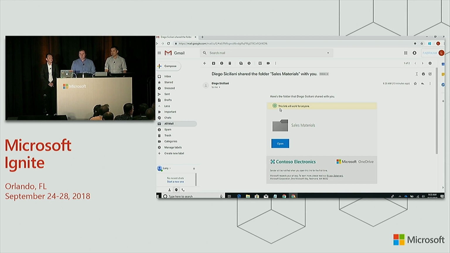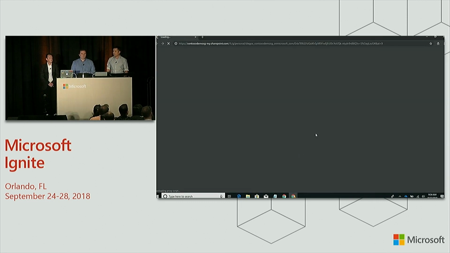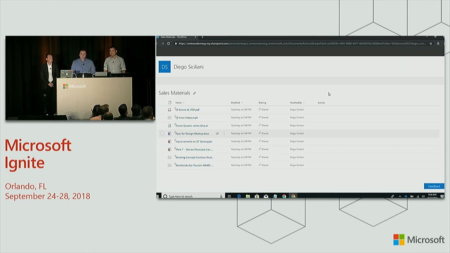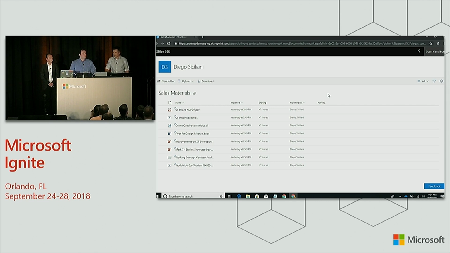So the first thing you'll notice is that this link will work for anyone. It says so right at the top. This gives me confidence, so I know that if I'm going to add other people to the email thread or forward the mail on to other people, then I know they'll be able to access the link. It just works. I'm going to show you this by opening this link in a private browsing session, which just really proves I'm really not signed into anything at all. But you'll see it just opens just like that. No frills, really, really simple.